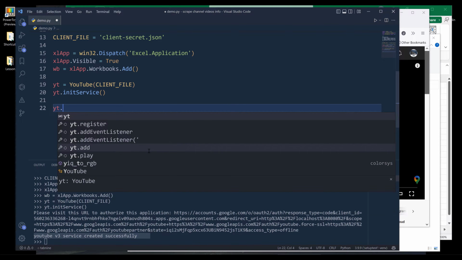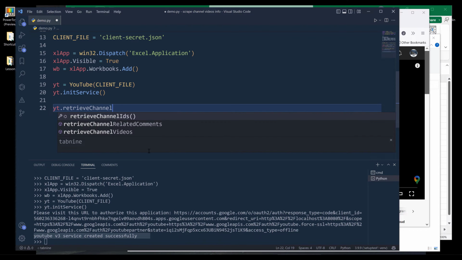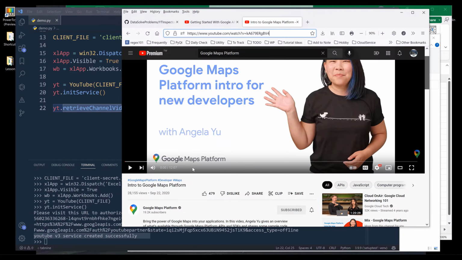From the YouTube object, we want to call the retrieve channel videos function. This method has 2 parameters, channel ID and the ID type. Sometimes you can pass a channel's username to retrieve the videos info.